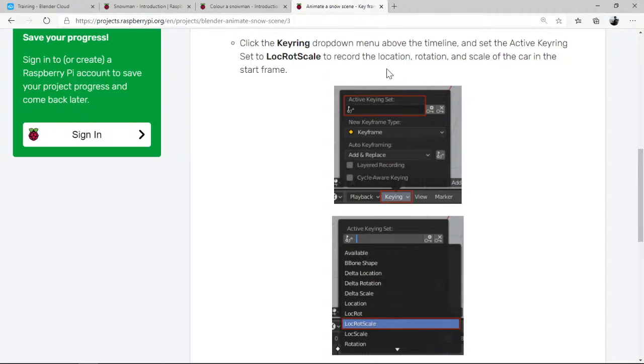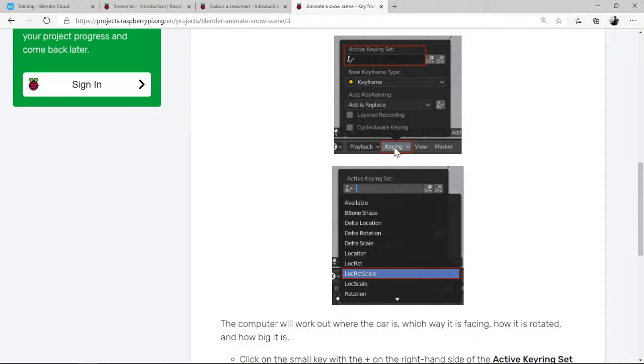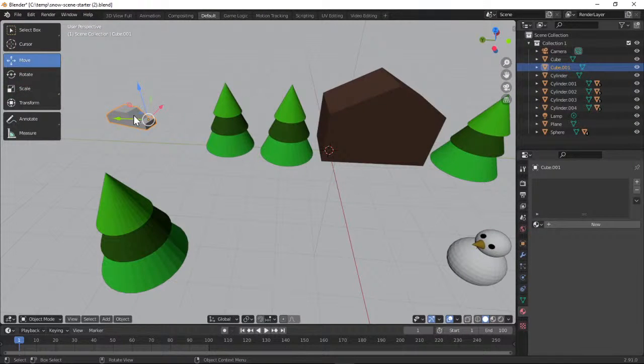Okay, so we want to do keying, location, rotation, scale. Let's see. So we got the car selected. Keying.